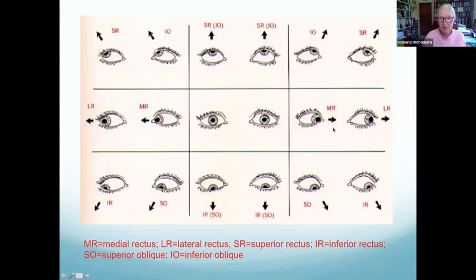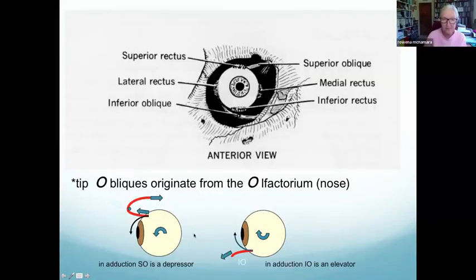Same, looking to the right, looking to the left, looking down to the left, looking down to the right. So you'll see these abbreviations in all of the diagrams, and it's useful to use the abbreviations just for shorthand, and also if you're entering it into a computer or if you're using an iPad, it's much easier to use abbreviations than to have to write the whole word each time. So we usually use these abbreviations for each of the muscles.